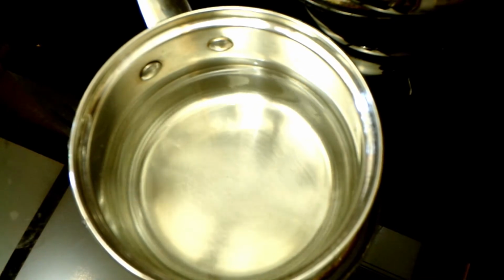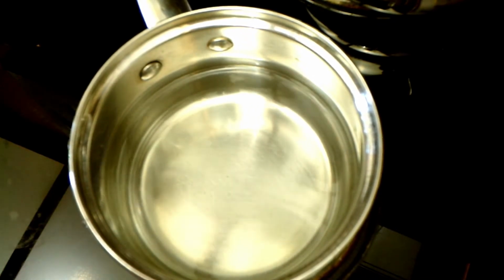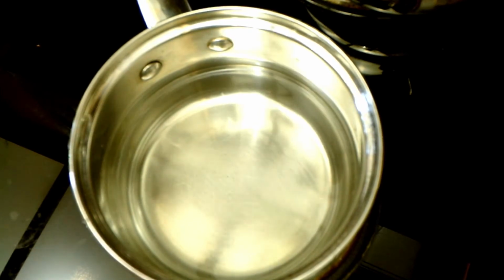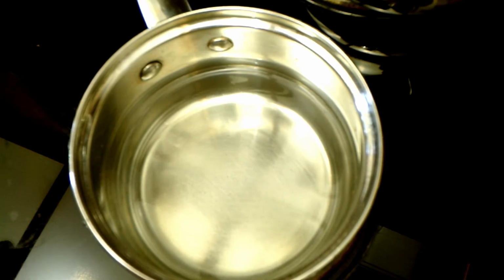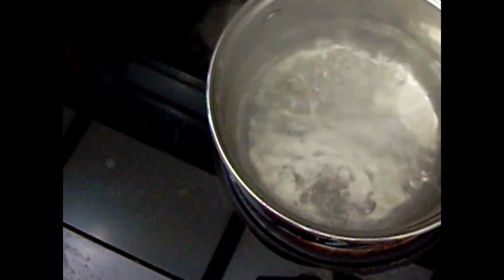So the first thing you want to do is get a pot of water. Probably about a cup. I have a cup about this size. And then if I have extra, I can put it in the cup to store it. And I'll show you how to make ice cubes in a minute. So first, I'm going to turn the burner on. We're going to get it to boiling. When it's boiling, we'll come back and I'll show you what to do.